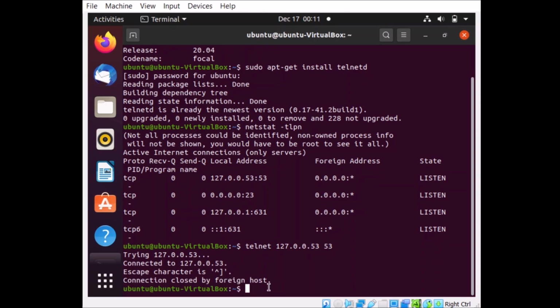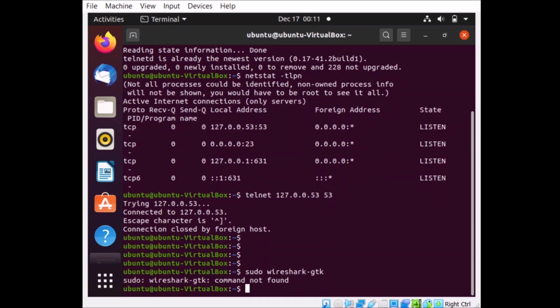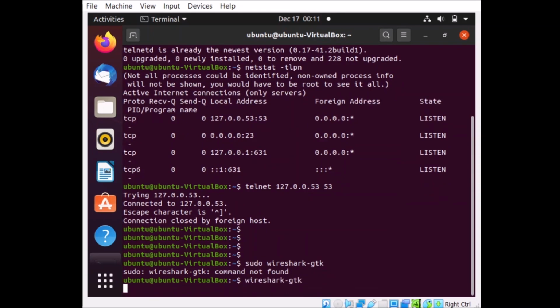We need to start Wireshark, so simply just give some space and we put in our command. The command is sudo space wireshark. So at the moment you can see it started, and we're going to be capturing traffic on our loopback now.